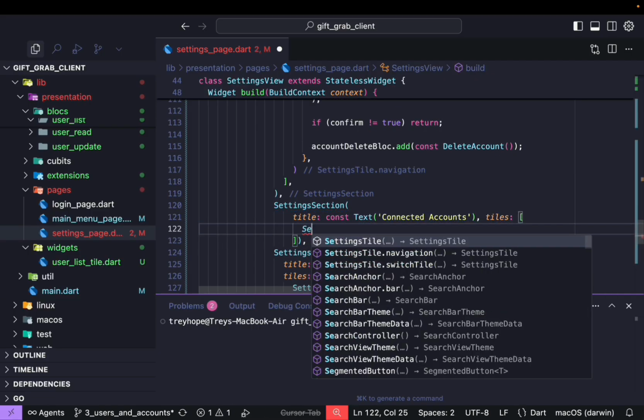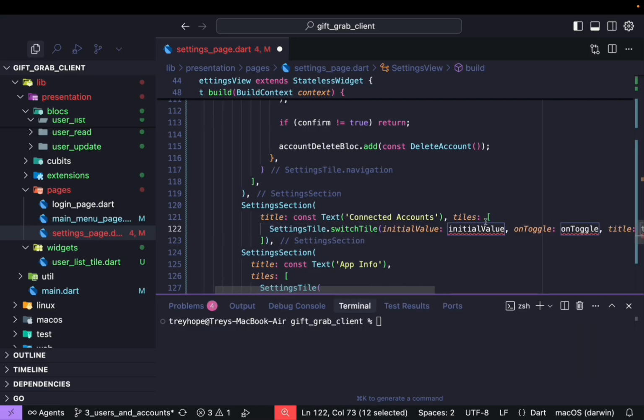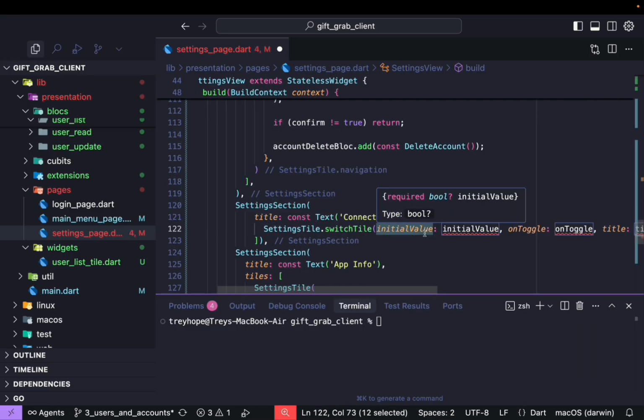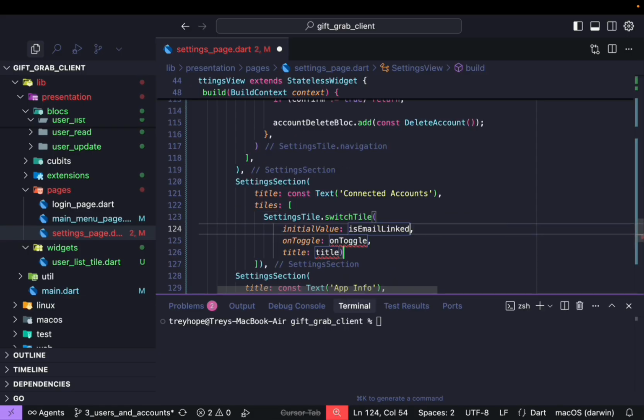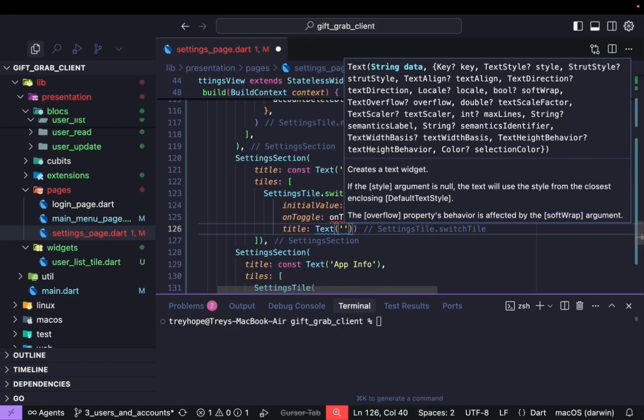Well, they'll all be switch tiles, but settings dot switch tile. Now the initial value is going to be is email linked? Because if we are linked, then the switch tile should be activated. If we're not linked, it should be deactivated. So we'll just pass in is email linked right here. The title will be a text widget that says link to email.